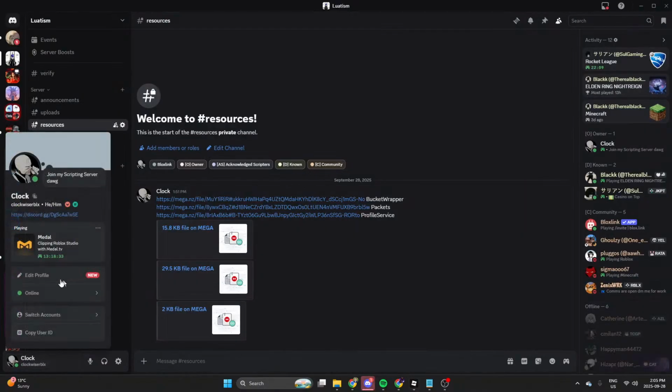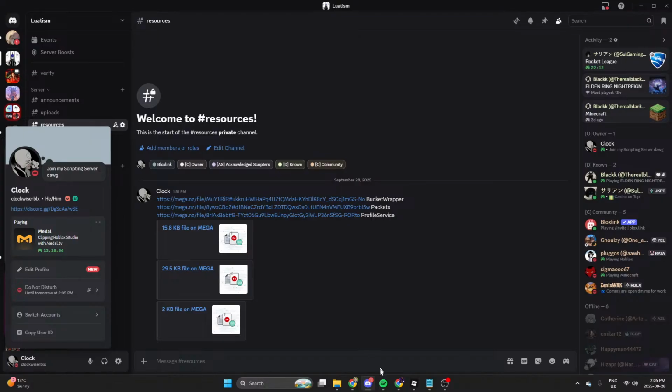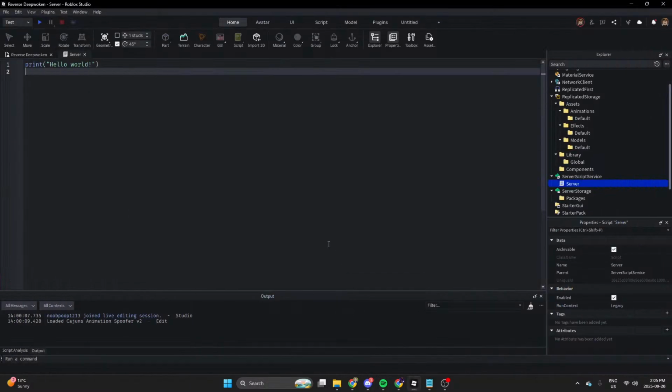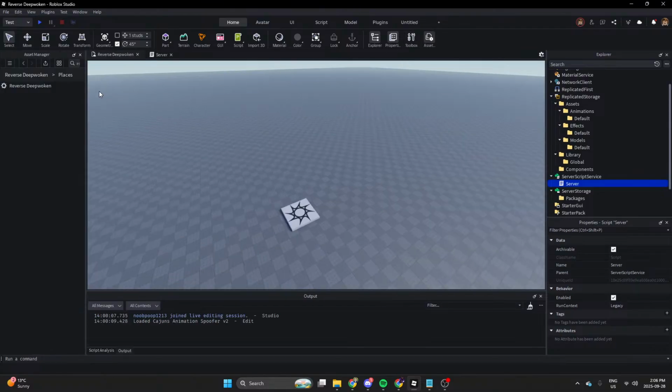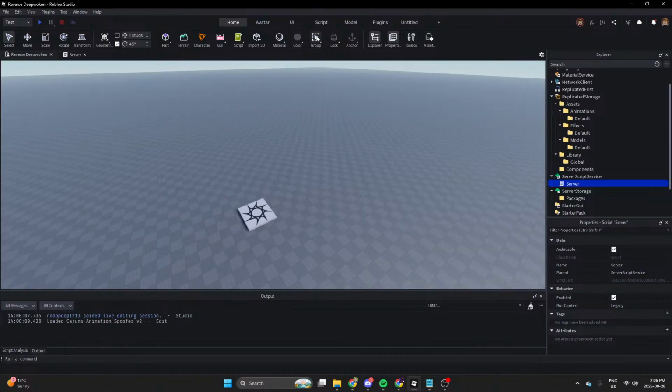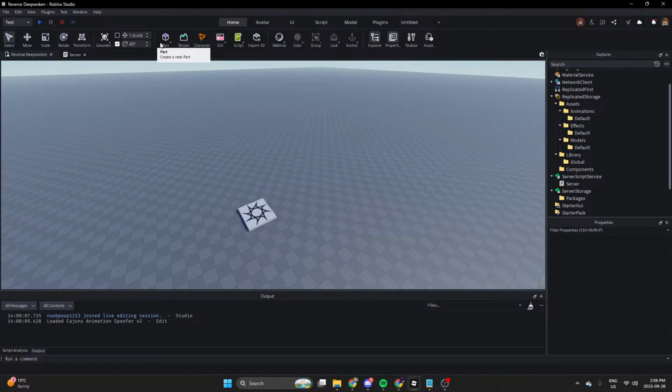Hold up. Can't even find where the game UI is. Property asset. Like, do you see this? No, I don't want a group. Geometric. Scale, move.